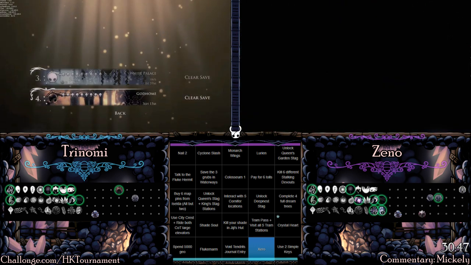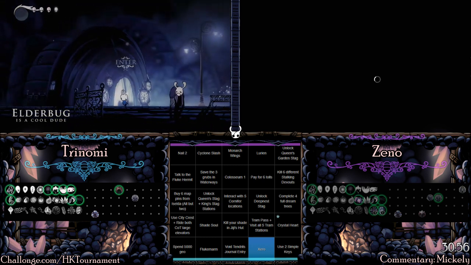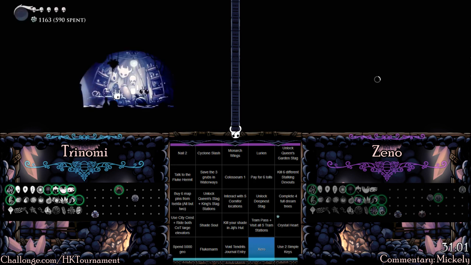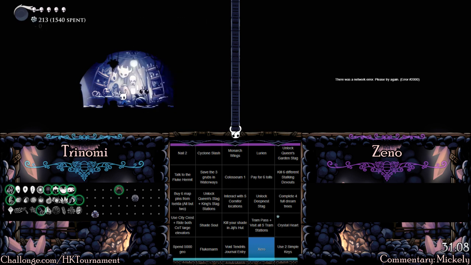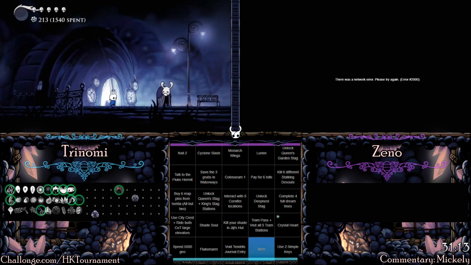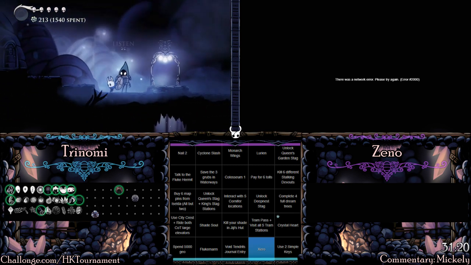Meanwhile, Zeno's stream is back up for the moment. And it's gone. He does have dives. I would rather see him go and do the graves or whatever. The catacombs. Where are you going now? Looks like he might be... he doesn't know.